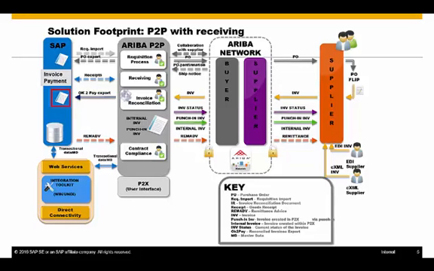Once the payment has been completed, the remittance advice or the payment details from ERP will be extracted and sent to P2P. The same information will be then forwarded over to Ariba network, which would be then available for the suppliers to take a look at. This helps the supplier to understand where in the cycle their payment is located. Okay, so that marks the overall flow of the transactions with P2P and your ERP.